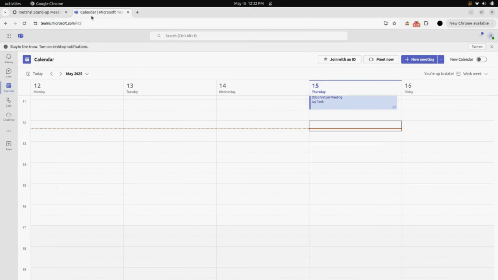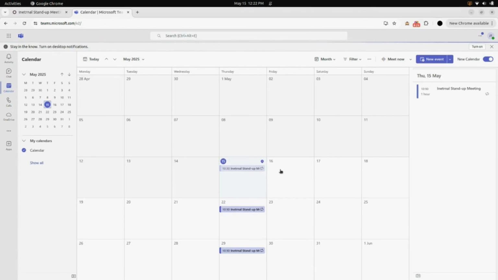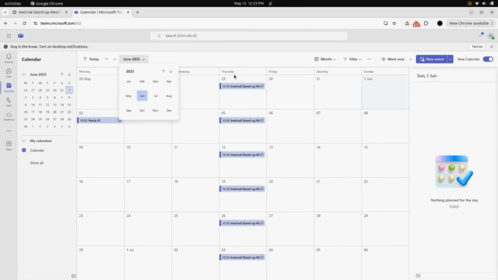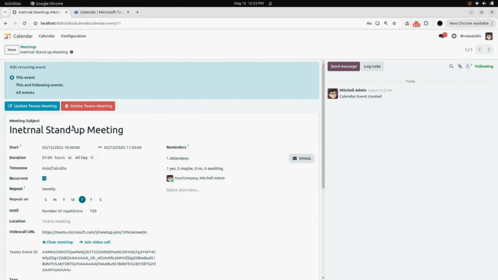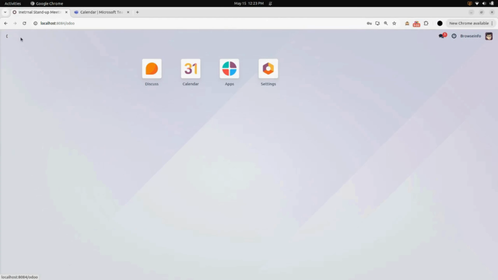So now if I go into my calendar and enable this toggle, I will be seeing my calendar for the month, and you can see from today onwards, every Thursday there will be an internal stand-up meeting. If I go to next month, if I select June 1, here you can see every day meeting for your stand-up is being scheduled in your calendar. So like this, you can just schedule your recurring meetings every week, daily or yearly, just as you want. Now I'm going to click on update meeting if you want to update your meeting, or you can just delete the meeting if you want.